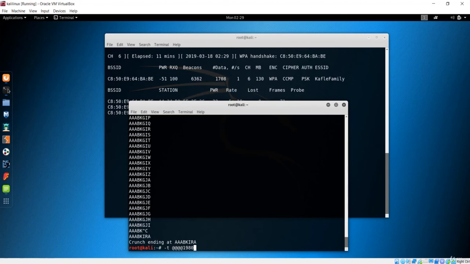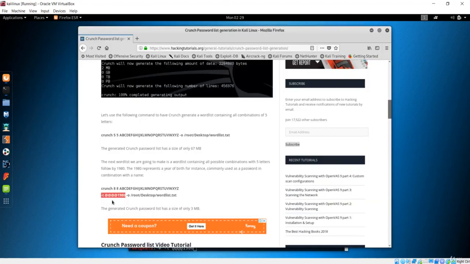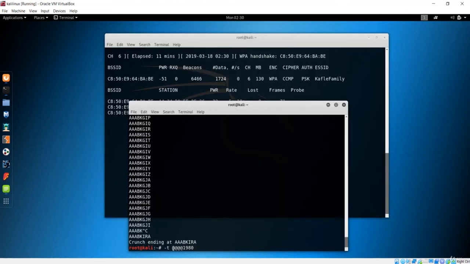You can clearly see we have 8 characters, and for the pattern, if you want to do anything over here, then it should be with the @. So @ defines each character, so it can be A to Z, and this @ is also defined, it can be from A to Z, and for these 4 there can be A to Z, and after that it should end with 1980s. So this is the pattern you can include in your crunch list with this -t argument.